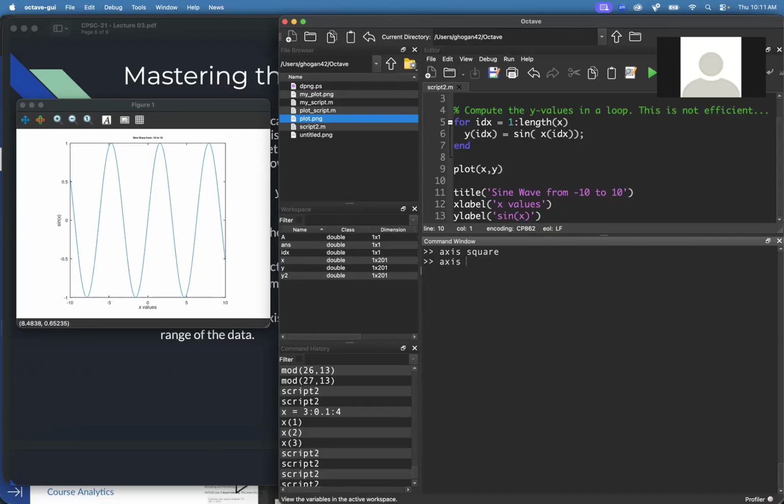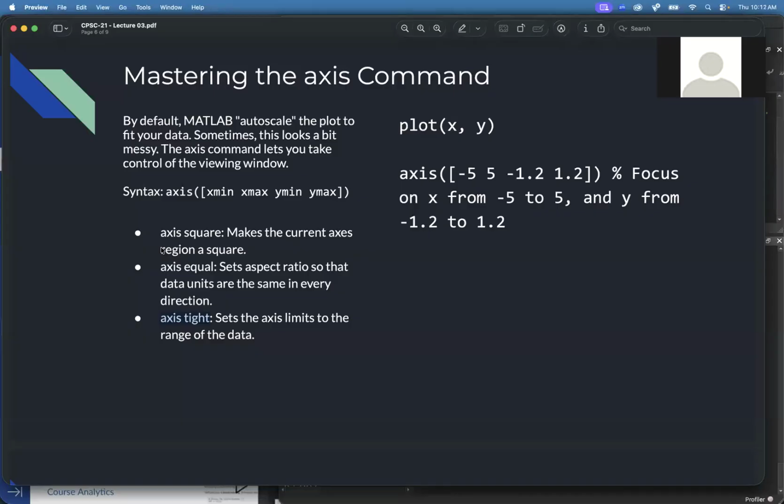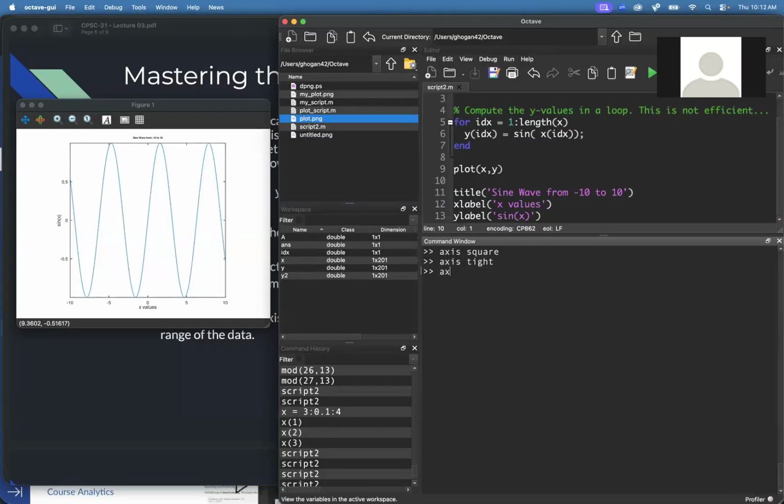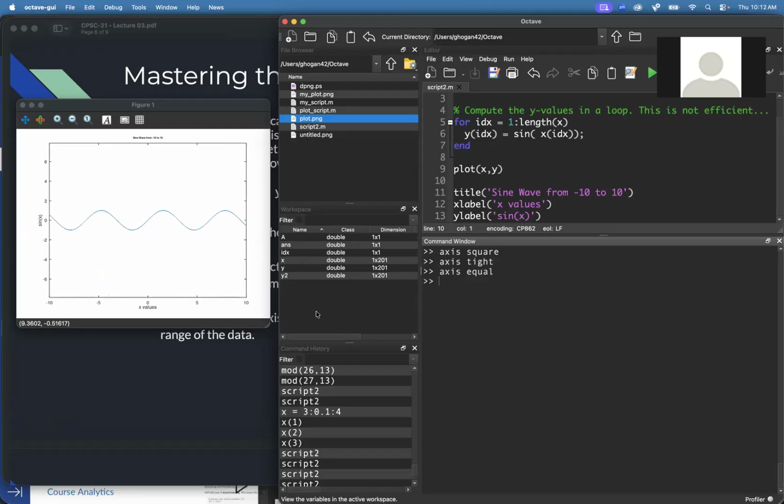If I say axis tight, well, I guess it didn't do anything because this was already fitting the data, but it could possibly have changed the graph if there was some reason. If I do axis equal, then I think it makes it so that 1 unit on the x-axis is the same space as 1 unit on the y-axis.